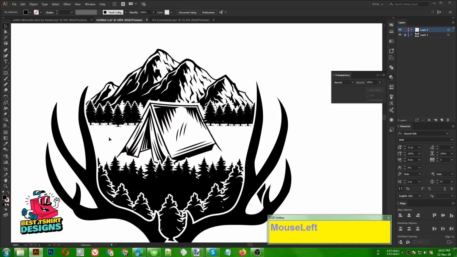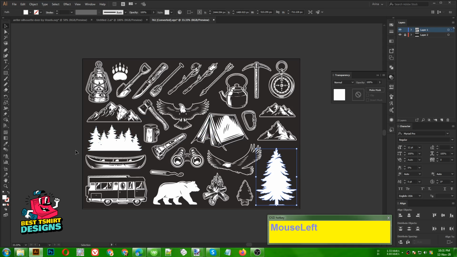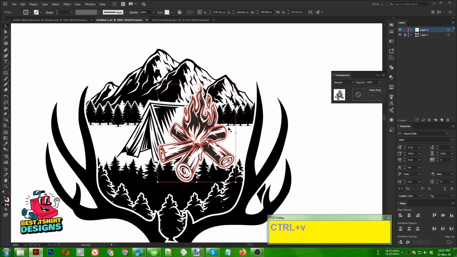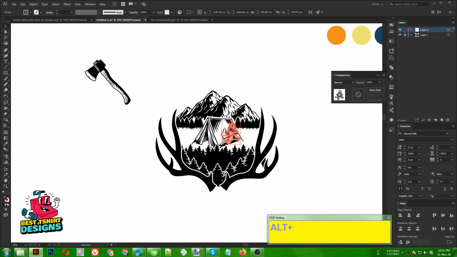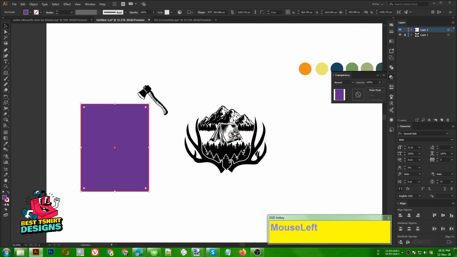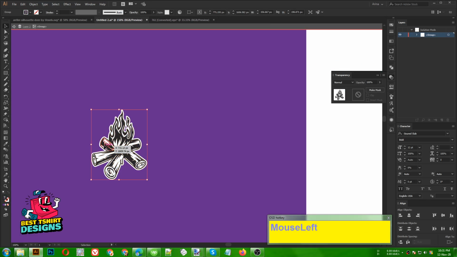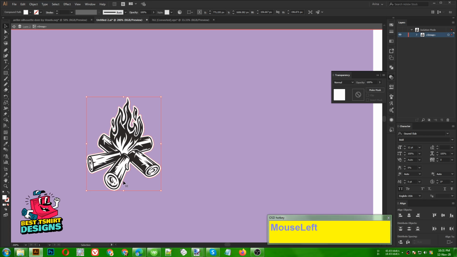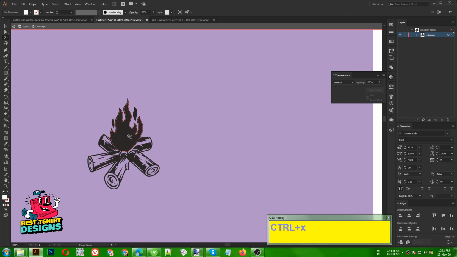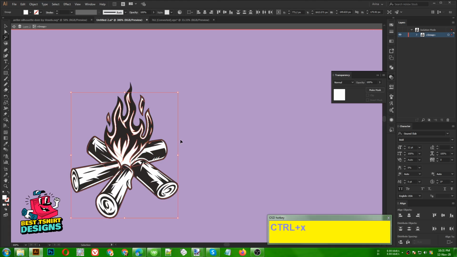This area is also looking kind of empty, but we can use some other shapes here. Maybe one camping fire should be in a camping scene, or maybe something else we will use, but let's see how it looks. Okay, so first of all I need to bring my that layer so that I can see what is going on here. This vector pack has this white outline, so I don't need that. Taking magic wand and clicking on the white, let's cut it. You can see this is not looking very good like this, okay, let's press Ctrl Z to see the details of the flame here. So let's cut it, Ctrl X.